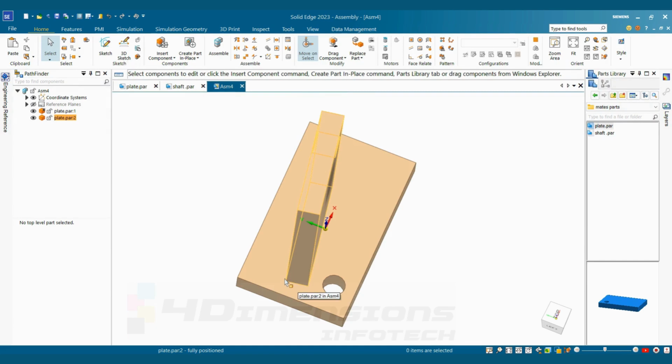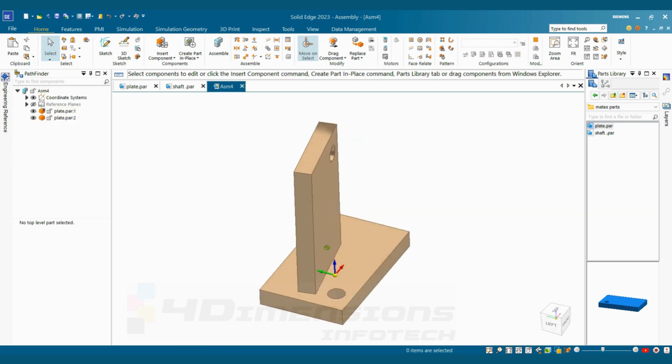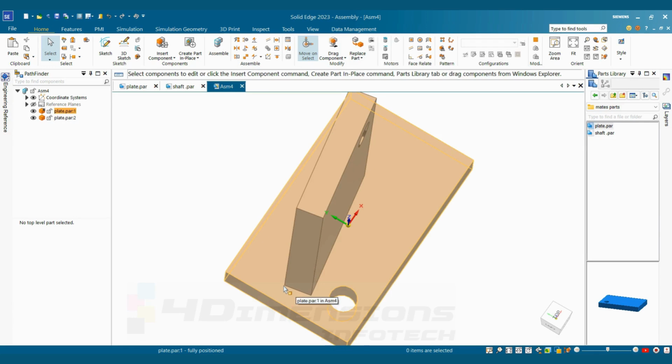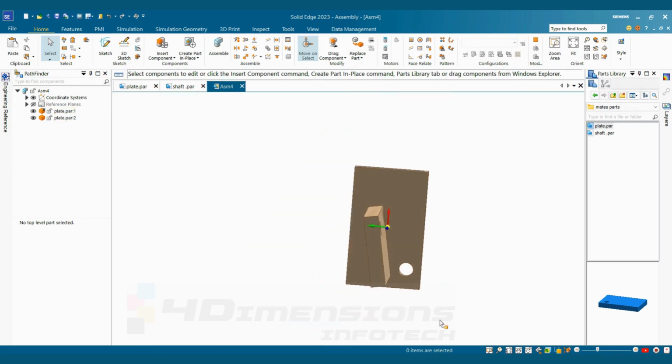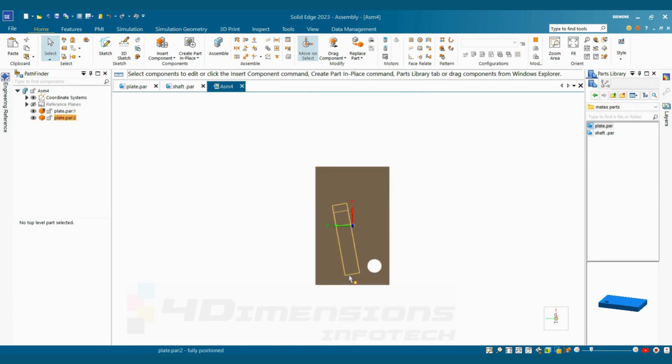This is because we have applied distance between this edge and this vertex point in the y direction, as well as horizontally. That's why this point will not move and this fixed point will act as an anchor point so as to take the angle from this face. That's why this plate is looking inclined, but this point is at the same place with reference to which we have provided the distances here, that is 20 and 60 mm.